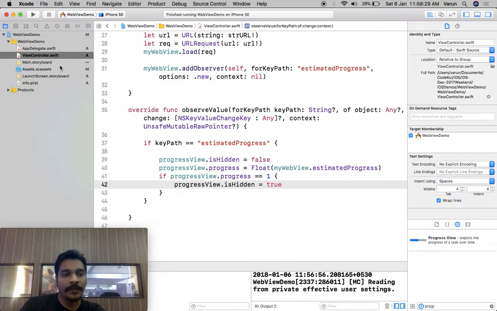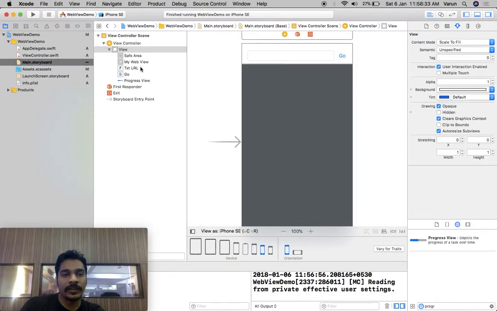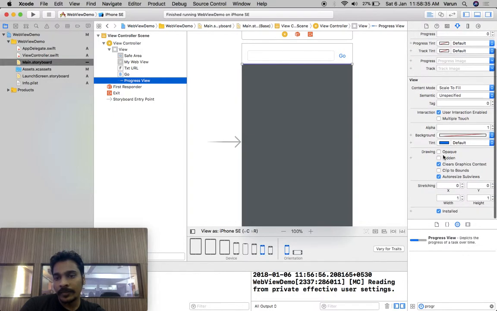Fine. And by default the progress bar is hidden, so we can set the hidden property from the storyboard.